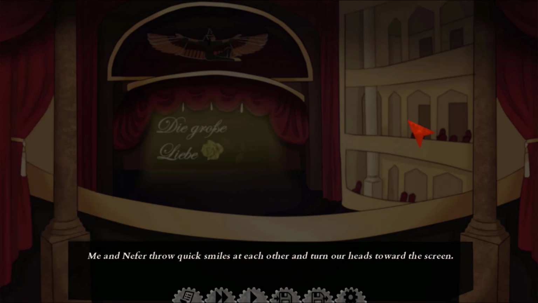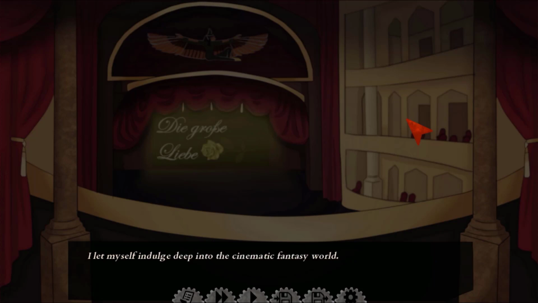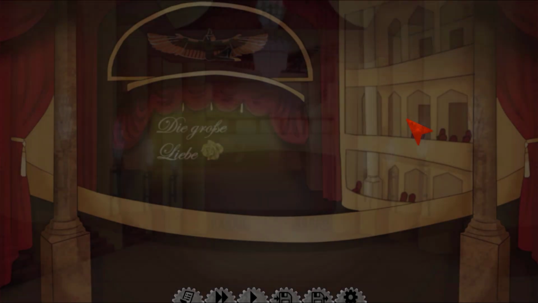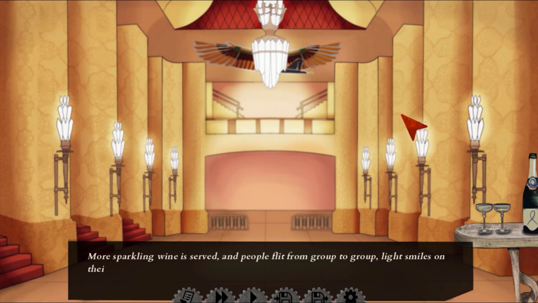Me and Never throw quick smiles at each other and turn our heads toward the screen. I'm so disappointed in myself that I lied there. The singing woman finishes her performance. Too many military uniforms are shown applauding in the audience. I let myself indulge deep in the cinematic's fantasy world. After the movie, people poured into the lobby. More sparkling wine is served, and people flit from group to group, light smiles on their faces.